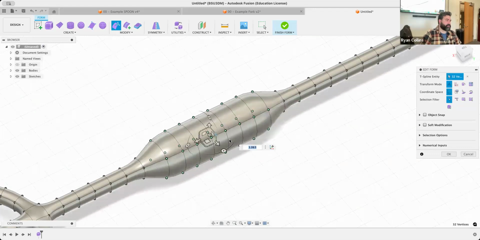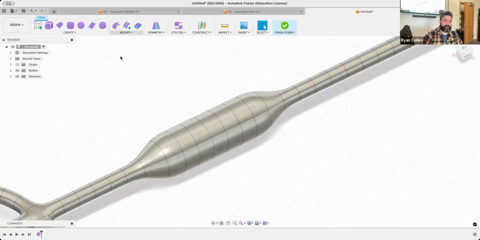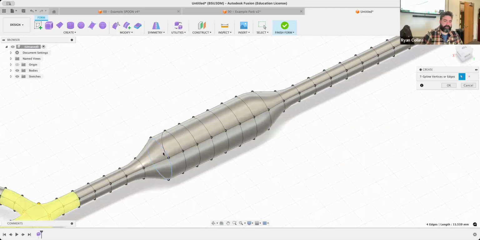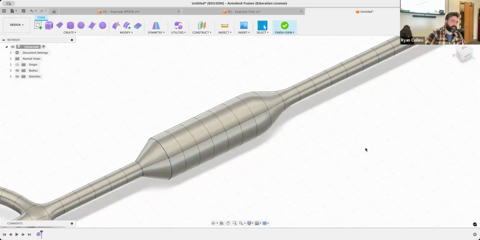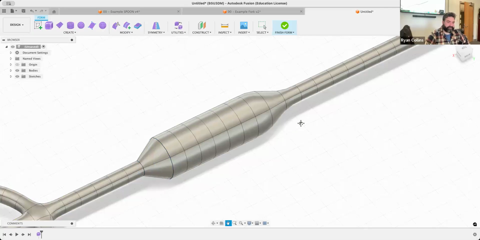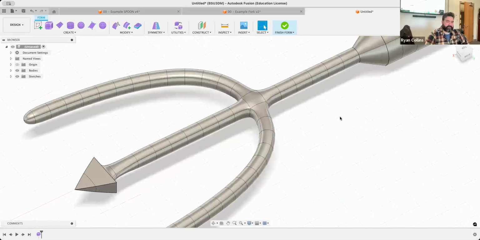So now I have actual sections where the handle would be. Same thing, if I wanted to sharpen any of that stuff up, switch back over to crease and double click those. Away you go. If you want to make distinctions, crease tool is the way to go. So those are different ways you could go about making your roundy things sharp and pointy.